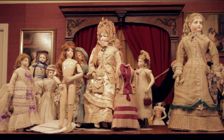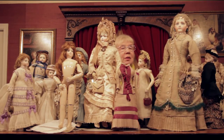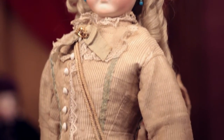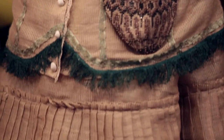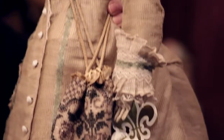And then there's this. And here we have the beginning of the time when we're trying to decide, are we making poupées? Are we making bébés? Are we making lady dolls or child dolls? Well, maybe we can try to make a mold that will incorporate the two, that could be used as either one with a little bit of decorative difference. And this is an absolutely superb example of that.